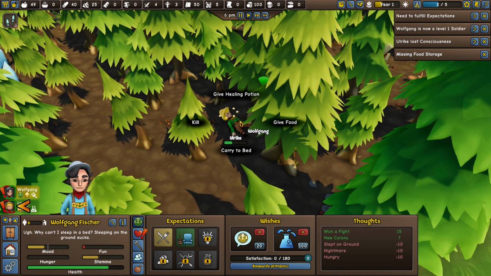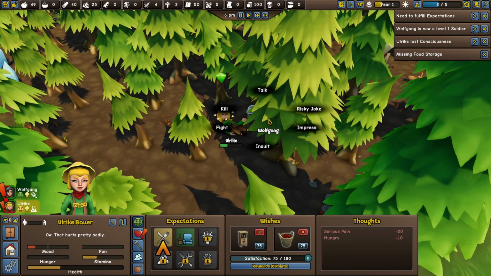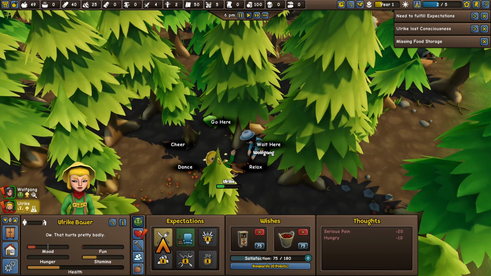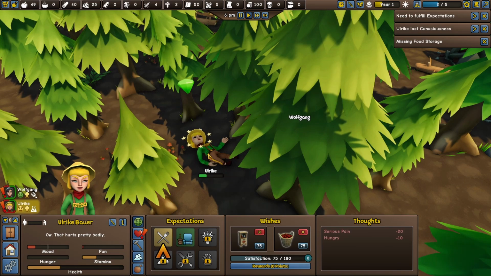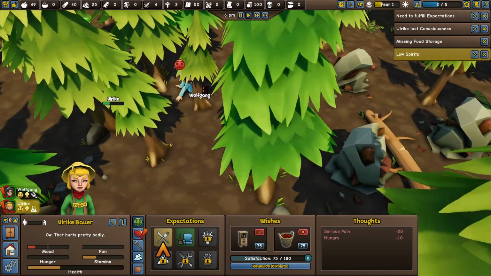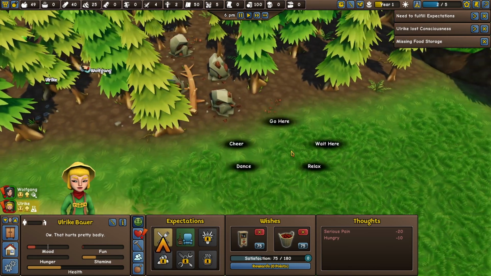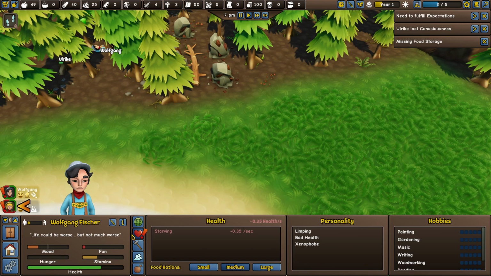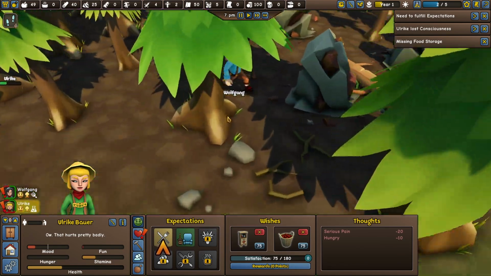How do I eat? Give healing potion. Wait, give food. Ooh, I could fight. They can make them fight. Where did that just go? Did you really have to die in trees? Wake up. Game, stop telling me that they need food. I don't know how to give them food.